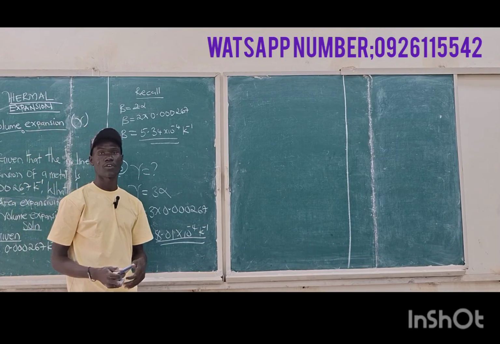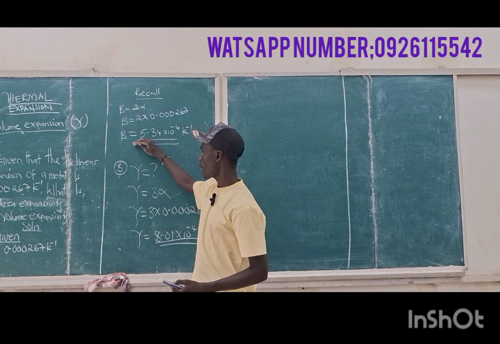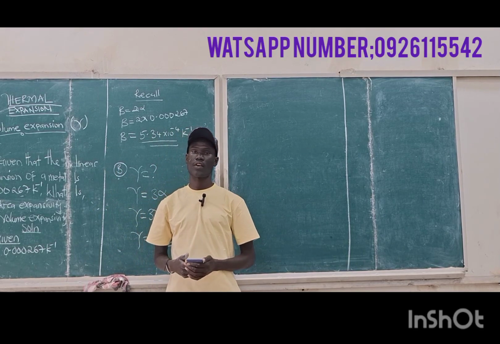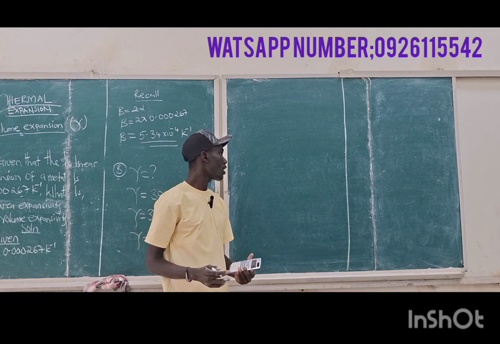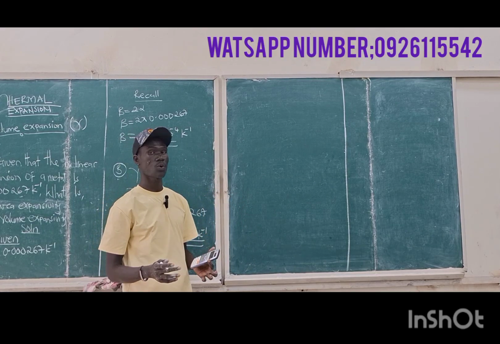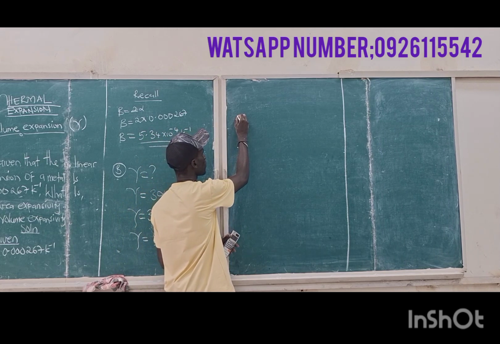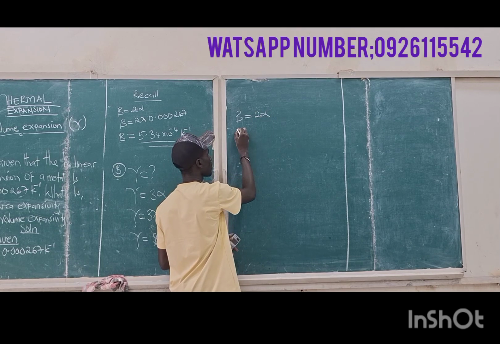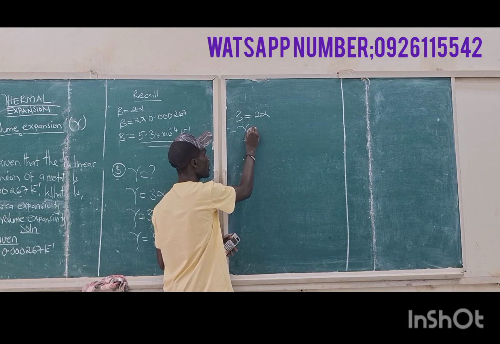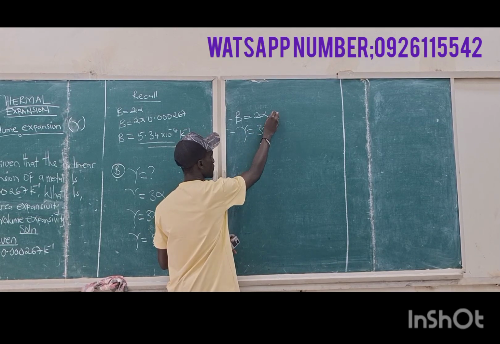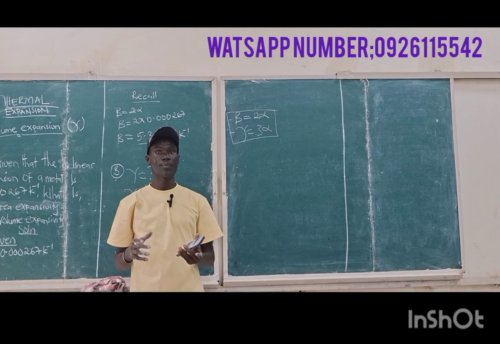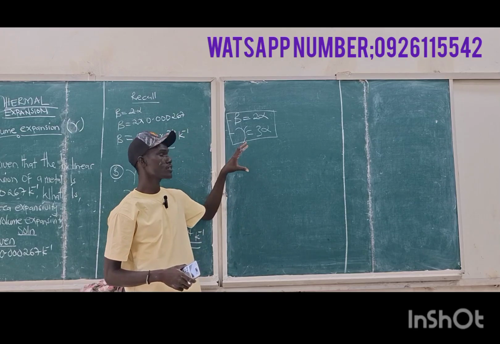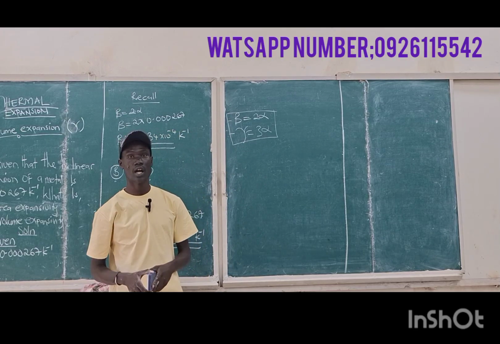This is the relationship of volume expansivity and linear expansivity. Our part A is the relationship of beta, the area expansivity, and the linear expansivity. Also here, I'm going to leave work that you will do. You will prove how beta is equal to 2 alpha. Another one is gamma is equal to 3 alpha. Does it really mean that the three thermal expansivities are related? If they are related, put it in the comment section. Derive for me those equations and I will come and check.